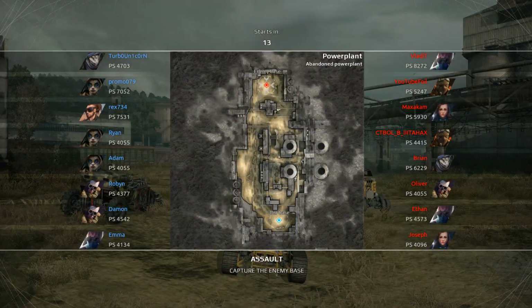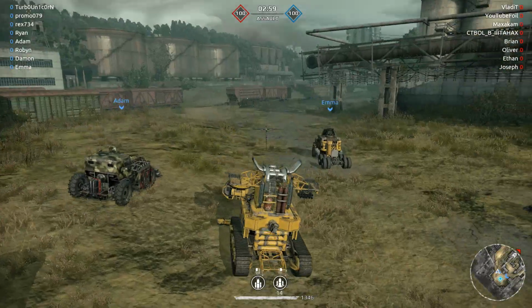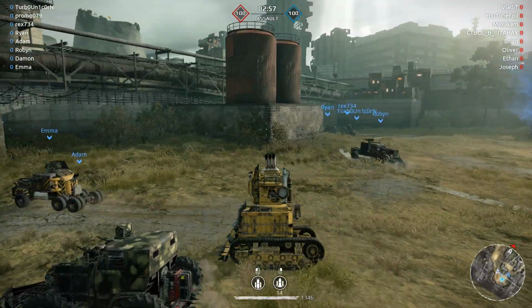All right, here we go. Okay, so we are on power plant. Let's figure out a good strat. I think if I go to the left side of the map, but honestly, if you're by yourself in this game, you pretty much are already dead. So let's see where our team goes.